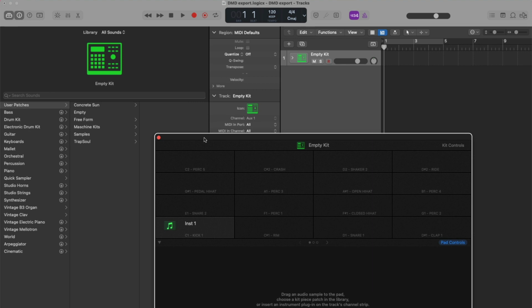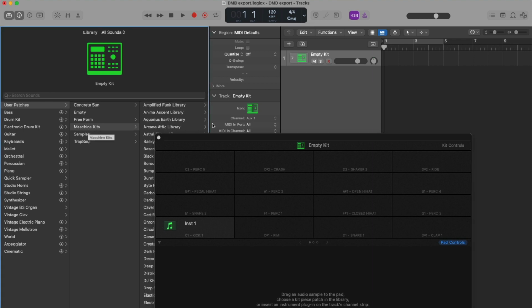But anyways, if you've been using it on Mac for quite some time, you've probably got your own kits built up, like I said, and you probably want to bring those over to Logic for iPad. Unfortunately, again, there's no easy way to do this that's not sort of tedious due to the file system not being accessible. Hopefully that changes in a future update. I recommend sending Apple an email or something to let them know you want access to the file system so this isn't so tedious. But anyways, let's get to it.